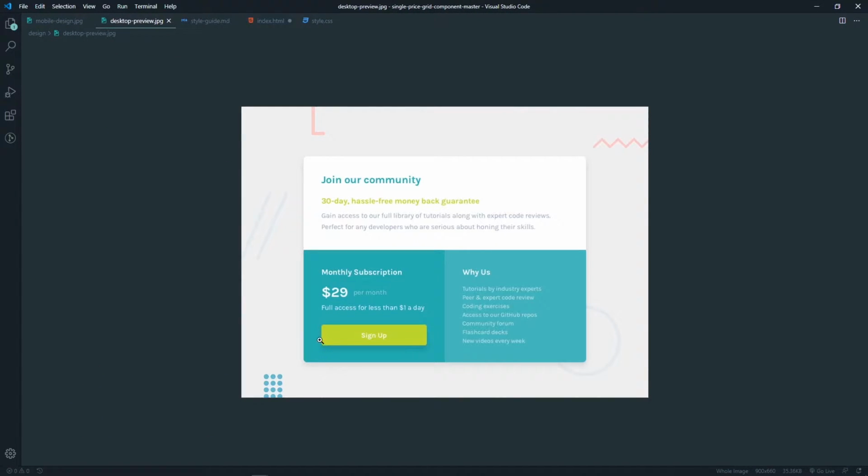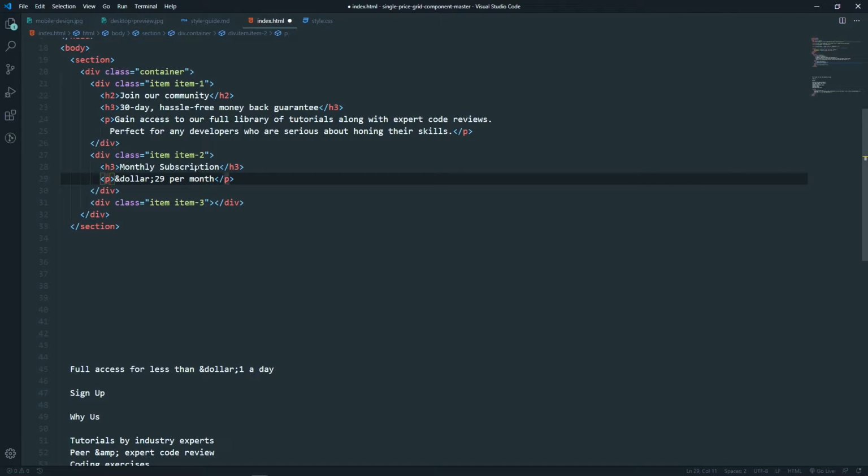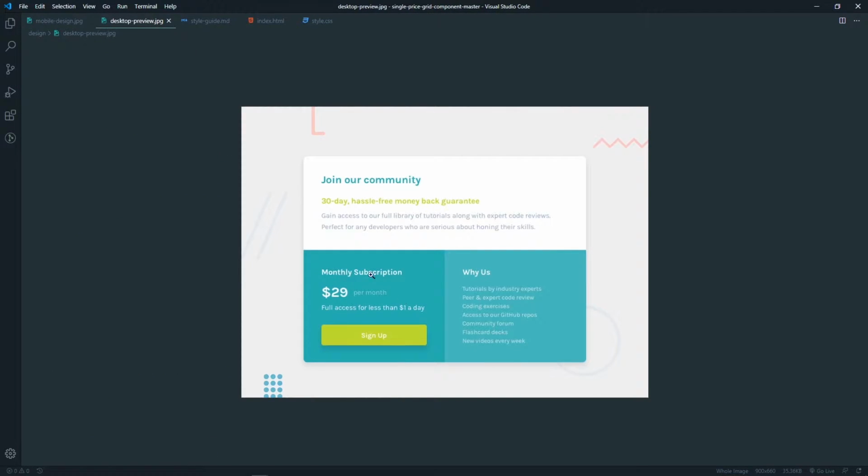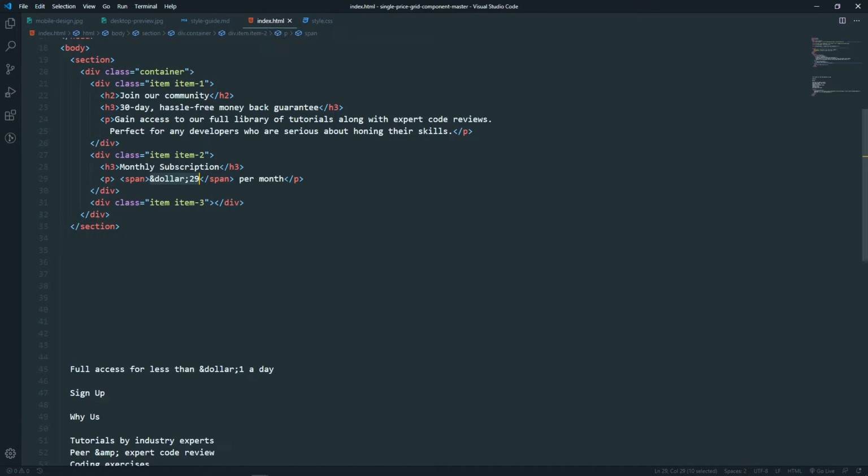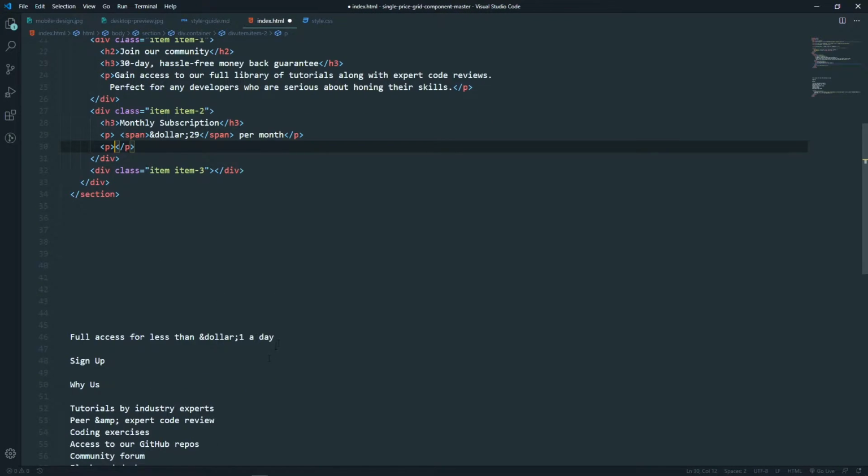But here, as you can see, we have defined two styles in a single paragraph. For the first part we have a bold style, and in the second part we have a light style. So we need to wrap these dollars in a span. Let's create a span inside our paragraph and wrap our dollar with this span. That's fine. Now we can do a separate style for this dollar. After that we have this paragraph, so let's get a paragraph and just paste it here.